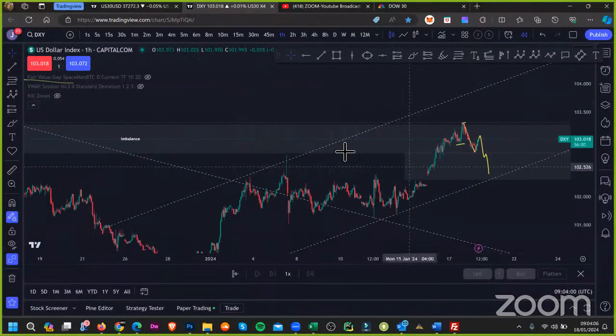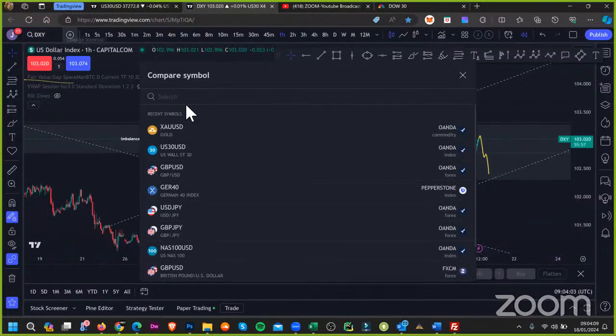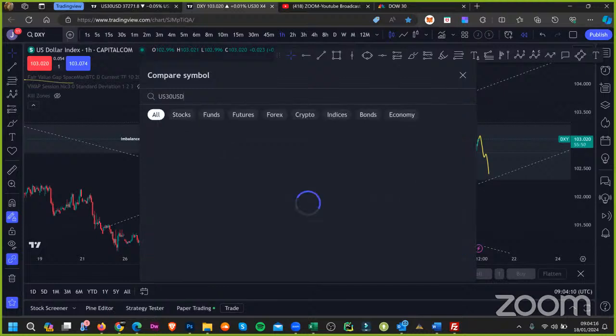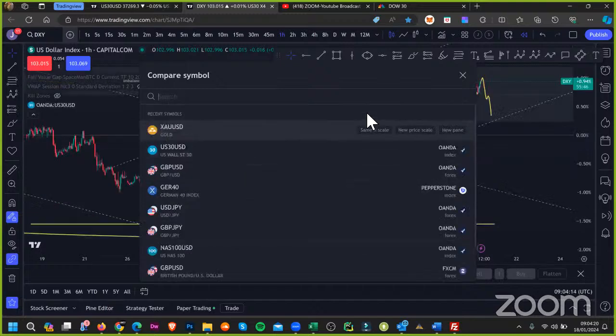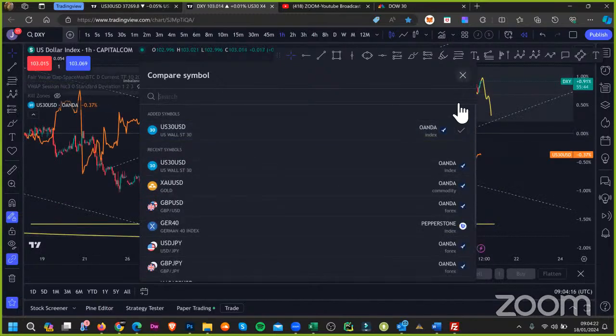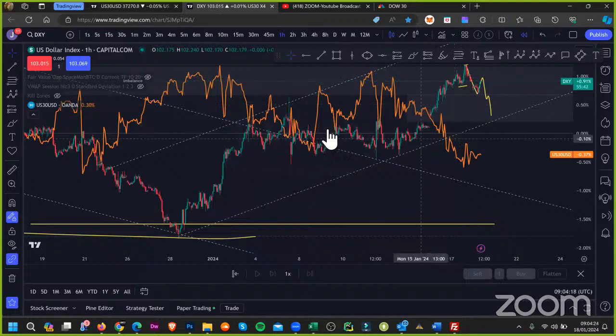There could be more people buying because it's at a lower price, possibly. So if more people were buying the US 30 when the dollar went down, would it go up or would it go down? It would go up. Exactly. So basically, there is a general consensus that if something gets cheaper, people want to buy it more, right?